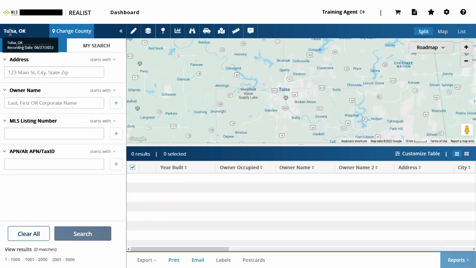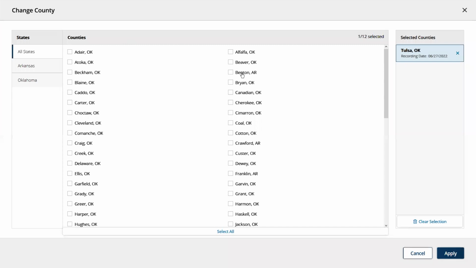We choose our county, and then we can just move on. So I'm going to head over here to change county, and this is where we get to choose which counties we're going to apply. Notably, Realist does apply some limitations to almost anything that you have in this system. They want to make sure that you are not overburdening yourself with too many counties, and providing yourself with too many results might be harder for you to focus down into the exact result that you want.